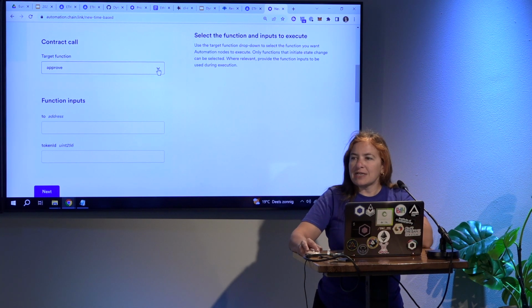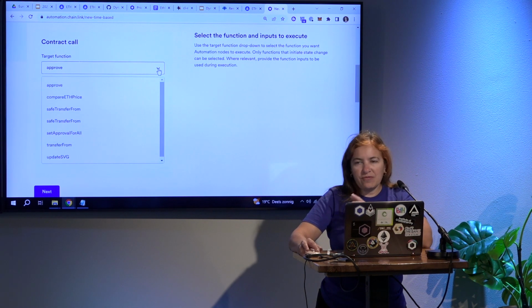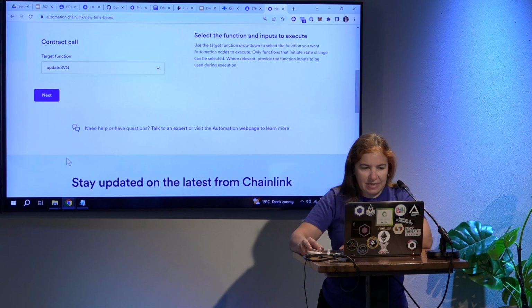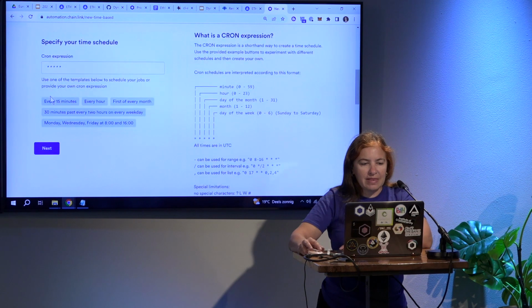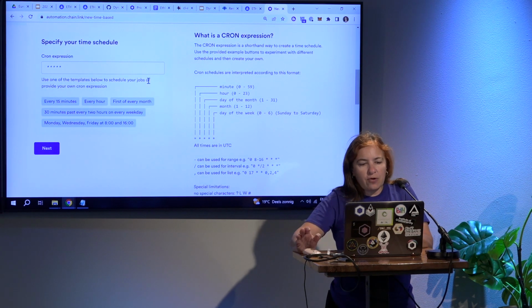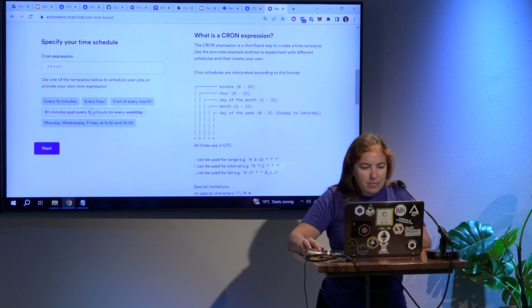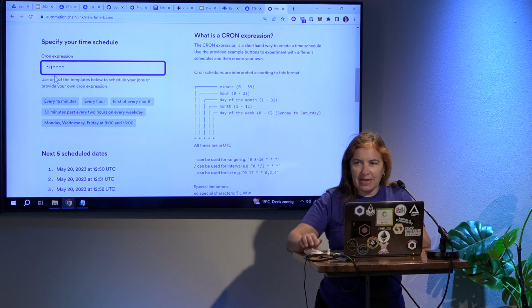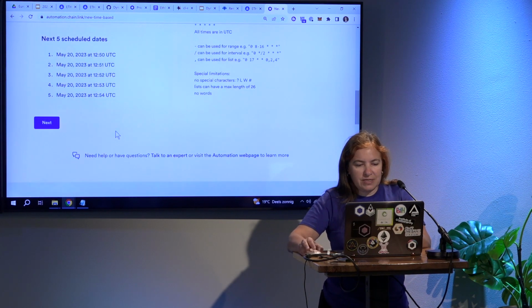Which function would I like to call from time to time? I'd like to call the updateSVG. Is this. Next. And this is a cron expression. For example, it's set to every 15 minutes, but I will change this to every minute. Okay? And this is the schedule to call this.